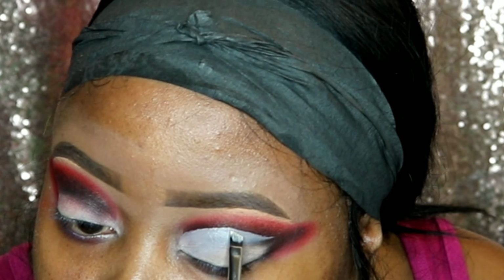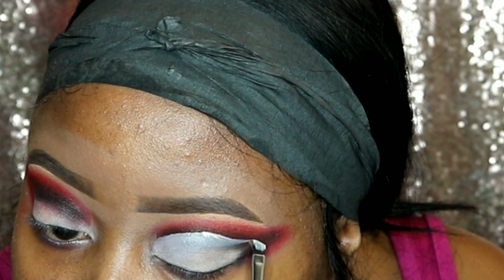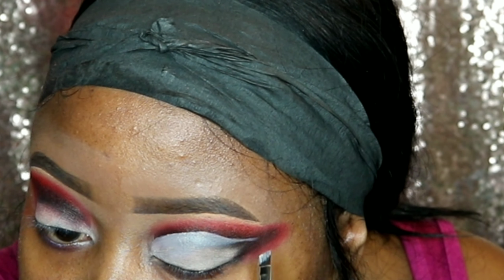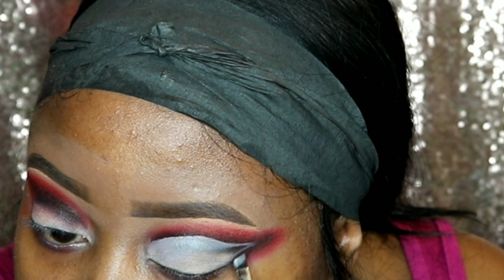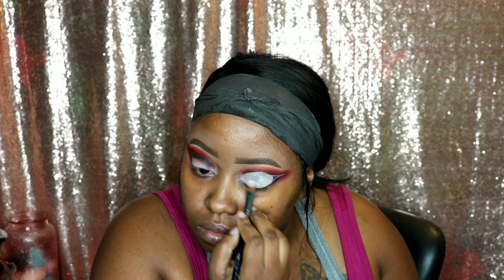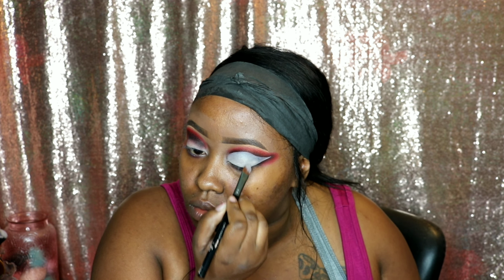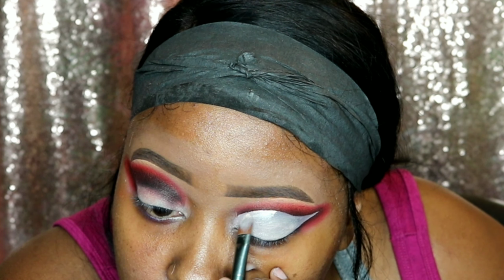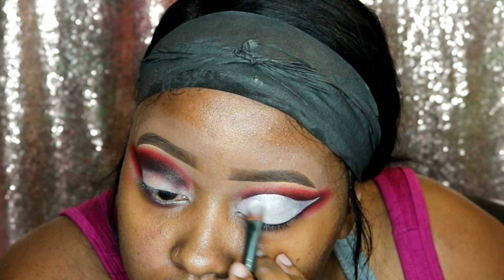I'll flick. And now I switch to a smaller angled brush just so I can get that point at the end nice and sharp. See, it's defining stuff a little better. Take your time on this part. Please, please, please. All right, then we're just gonna fill it in with the rest of our concealer. That way it's ready for our next color. All right, I'm just going back in with our brush, just making sure everything is perfect. Never too late to fix it.